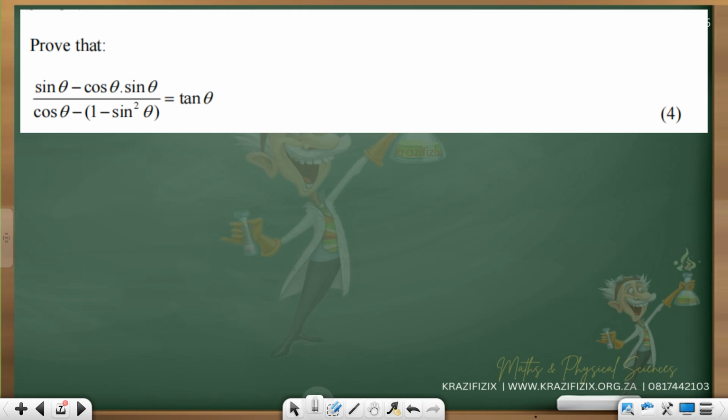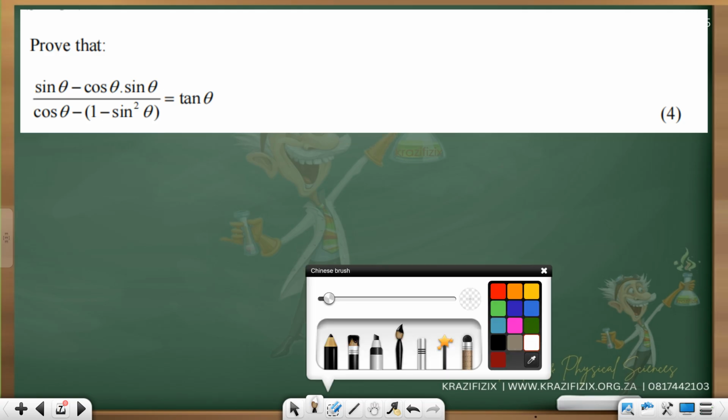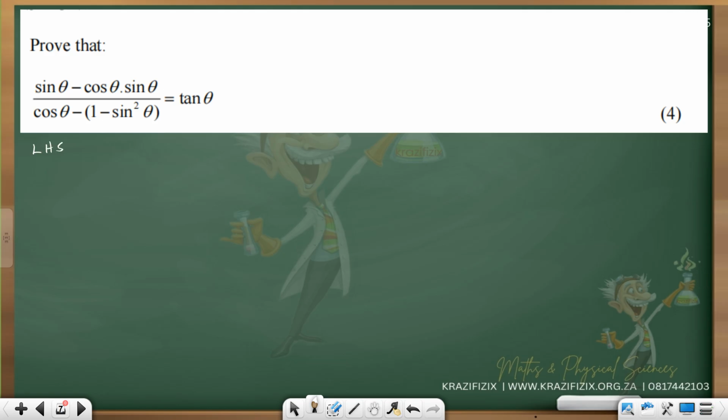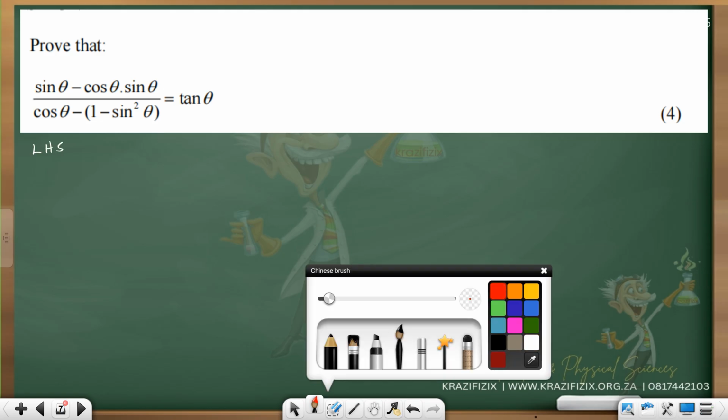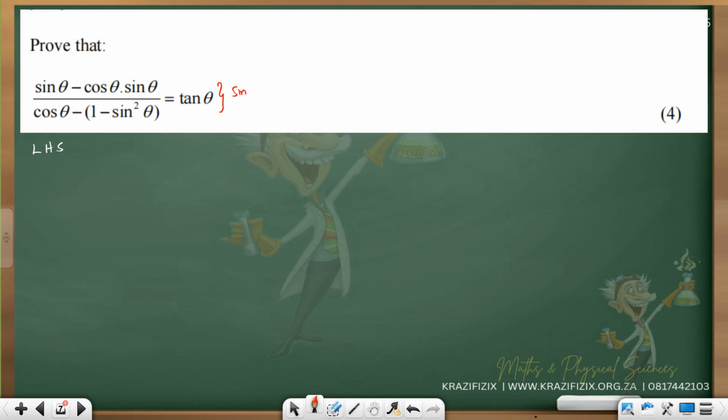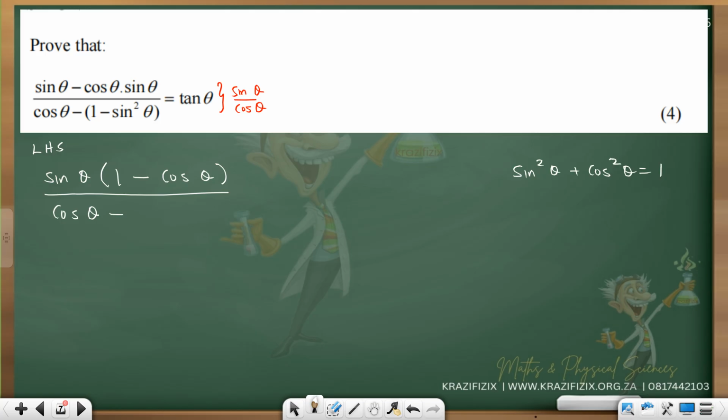Okay. What would I have done? Again, I would have started from the left-hand side. Do you notice this is a very common question in grade 11? We are looking for sine theta over cos theta. All right, from the top there quickly, my first step, I already have my sine theta. 1 minus, oh, beautiful, over, check this, cos theta minus, oh, everybody look at that. 1 minus sine squared theta. Hold on. Look at this. Sine squared theta plus cos squared theta equals 1.